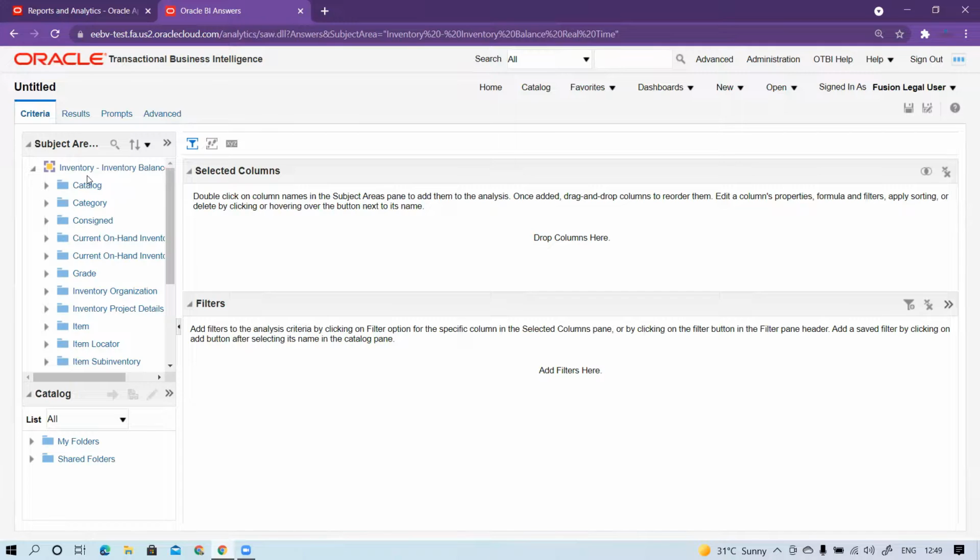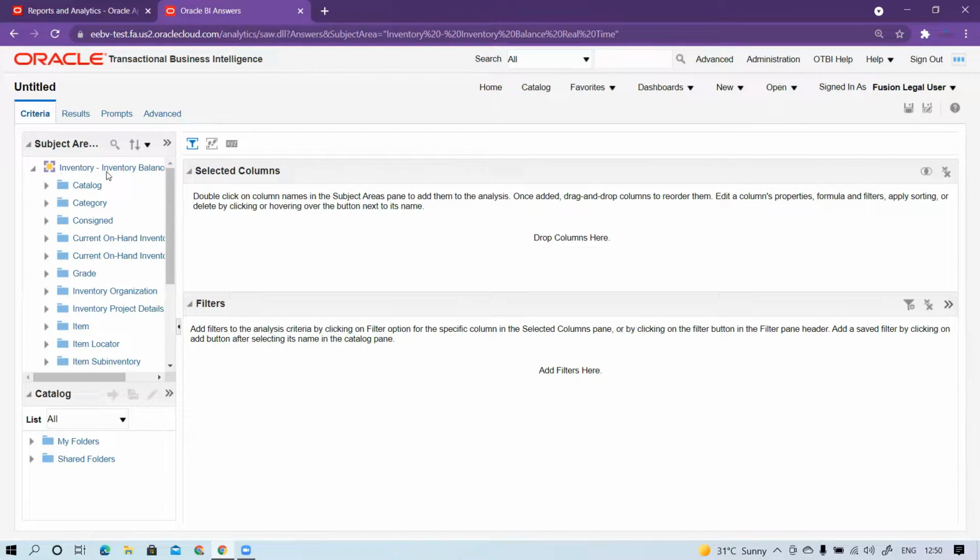So let's assume that with Inventory Balances, if you want to select any data from another subject area, you have to select from the same dimensions. If there is any gap, then you will face the error.